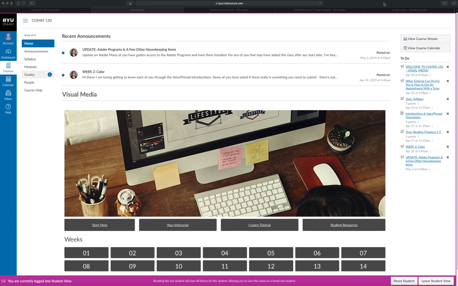I wanted to cover with you just a little bit of the timeline that we'll have for the next couple of weeks as we start off in our first Adobe program, which is Illustrator. For the Illustrator portion of our course, we're going to be using weeks 3 and 4. The deadlines stay the same. We still have a Wednesday night deadline and a Saturday night deadline each week, but what you turn in is a little bit different. So with that, let's go ahead and jump into week 3.